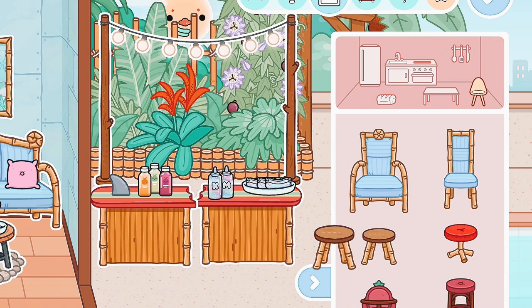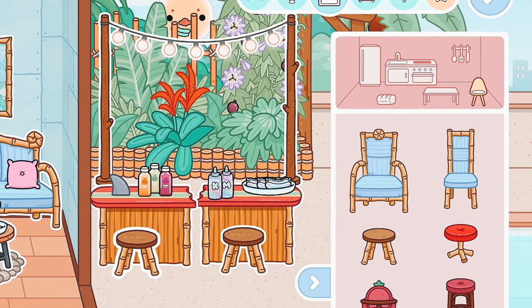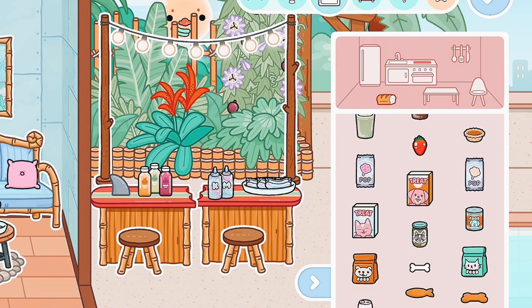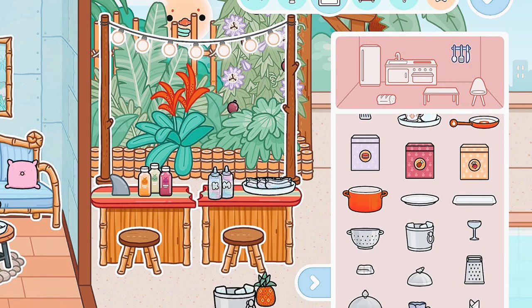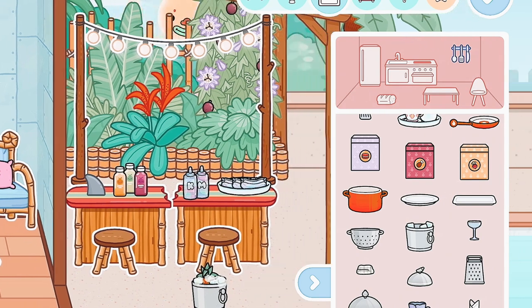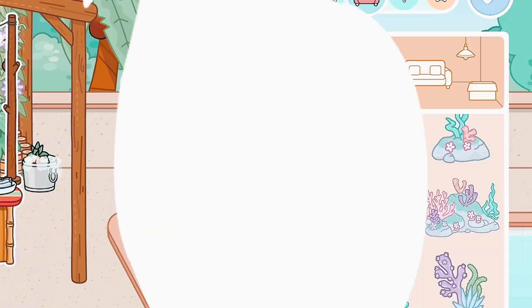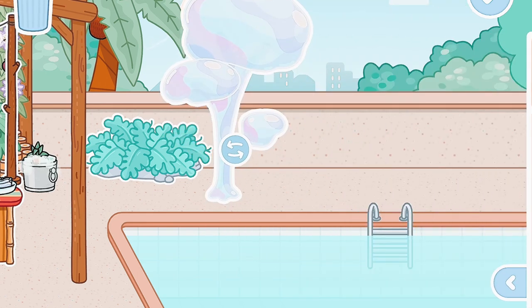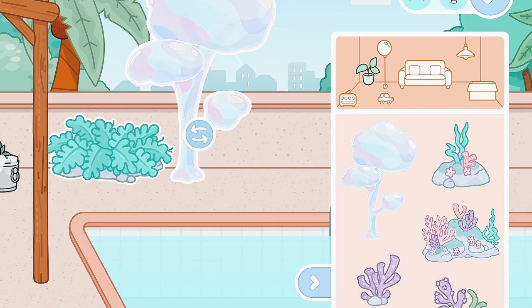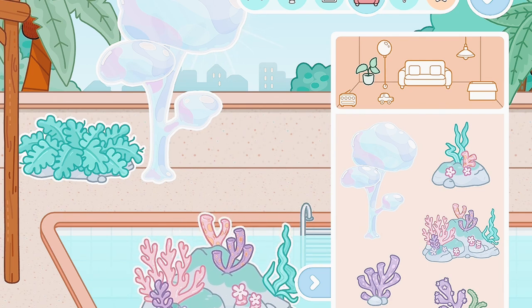Okay that looks good. Now I'm going to get chairs - these little stools. That's perfect, I really like that. Now I'm going to add a pineapple - I mean, you guys get that reference, right? I'm gonna put it in this cooler thing. Now I'm just doing the outside - it's very underwater-themed, so I'm making sort of a coral reef outside. Let's just pretend this is a house at the bottom of the ocean, a house in Bikini Bottom.